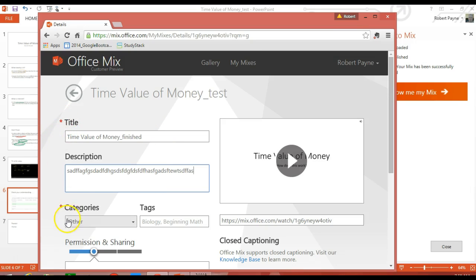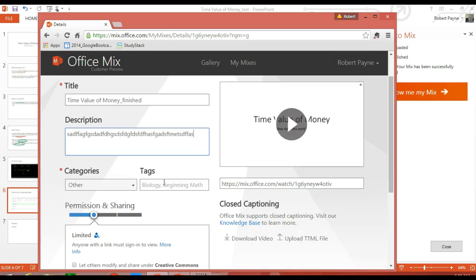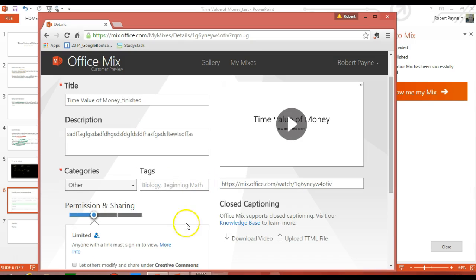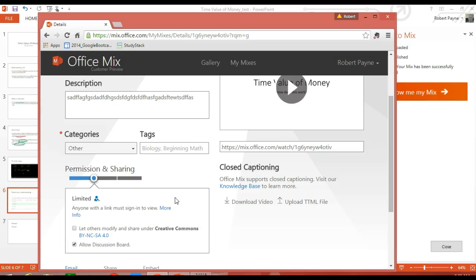The title you have to have, and you have to have the category down here. The reason is you have this little asterisk here. That means you must fill in the box before it allows you to move on. Anything that doesn't have an asterisk next to it is an optional field. So categories, I can pick the type of category that it is. Put other if your category doesn't pop in. I can give it a tag. That means if you had it available from a perspective of sharing it publicly, people could actually use tags or keywords in order to search and locate your presentation. But that is only if you're going to share it publicly.